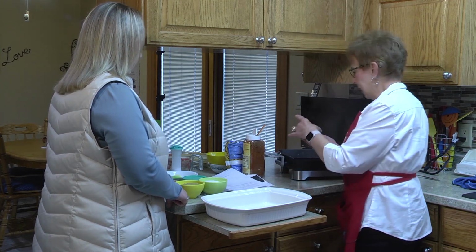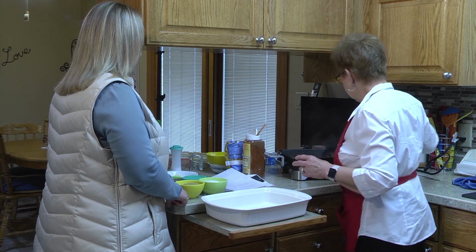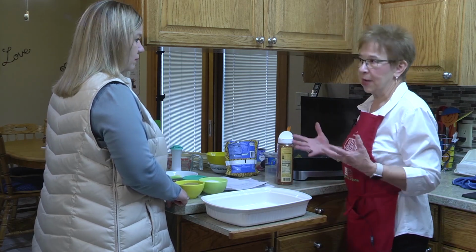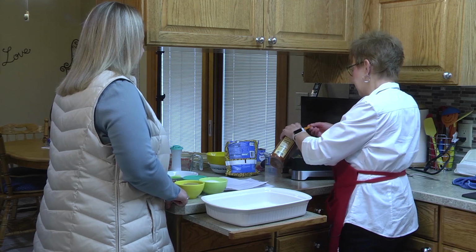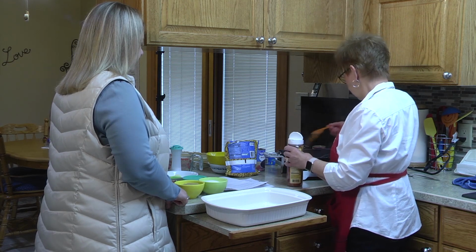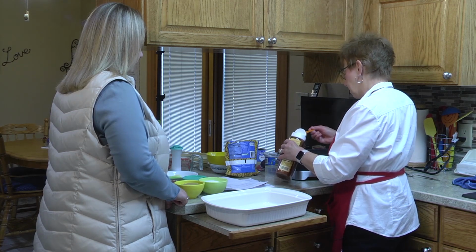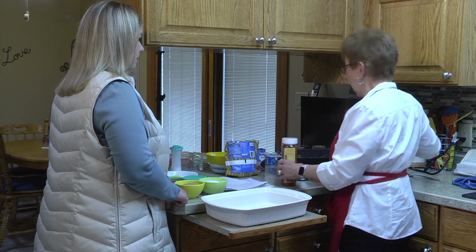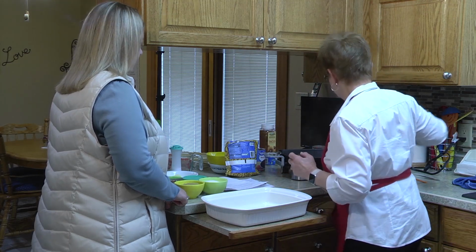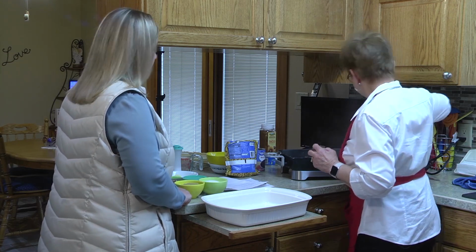Okay, so now we're going to add our chilies. Chopped green chili. And then it says a packet of taco seasoning. I always buy mine in bulk, and a packet is about 3 tablespoons. So that's what we're going to add next. Buying this in bulk makes it go a lot further. You can do a lot of tacos with that versus buying the individual packs. So let's just get that mixed. If you use it a lot, absolutely.